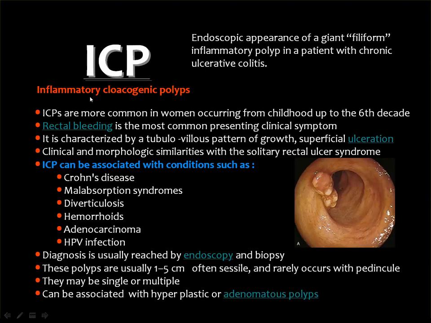The next topic is known by the name inflammatory cloacogenic polyps, and these are the inflammatory pseudopolyps seen frequently with Crohn's disease, ulcerative colitis, and so on. And you know now that Crohn's disease is one of the lesions that can affect the anal canal and cause many complications. But if you remember from the GI lectures, they taught us that ulcerative colitis is the disease which affects the rectum and anal canal, while Crohn's disease in the colon is far away in the ascending and transverse colon.